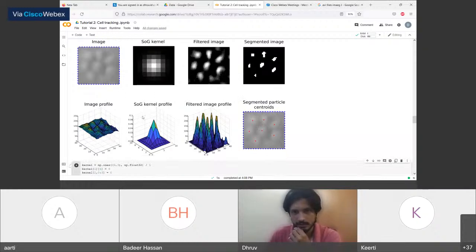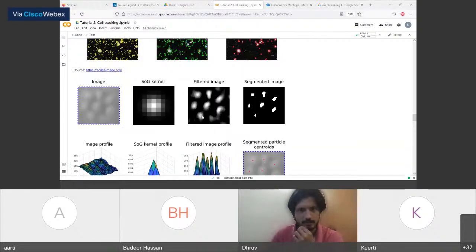So this is what image filtering looks like. You design a kernel according to your object of interest, and you do a convolution, and you will see that the object gets highlighted, and then you do your thresholding. And when you do your thresholding, you then detect the objects by their centroids or by their weighted centroids, which take into account the intensity distribution in that region, which is a bit more accurate. So that's how blob detection works.